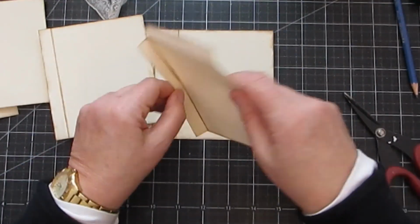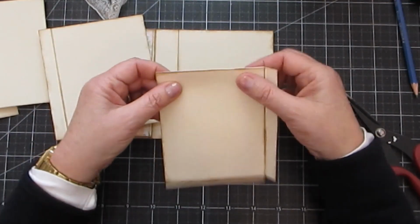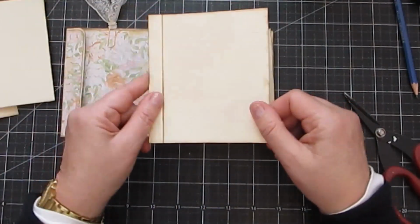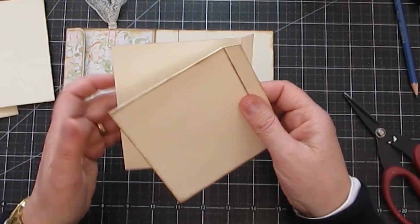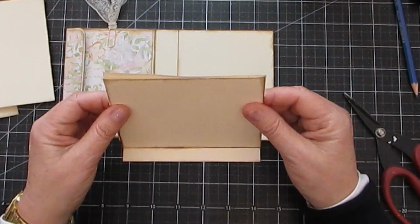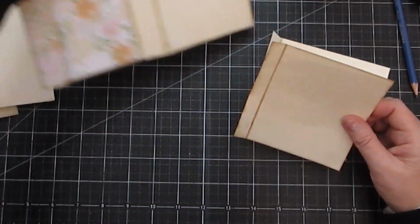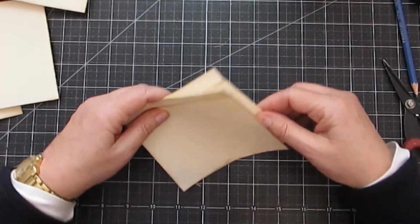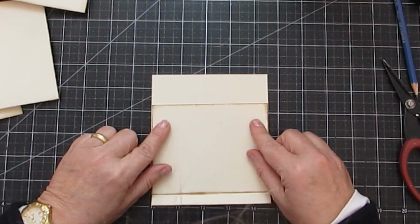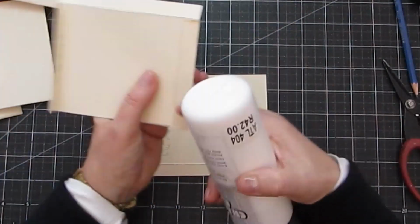So this one will go, you will see why in a moment. Okay, so this is the top and the bottom, and you want this hanging out. Same thing as this one. Then you're going to turn it around, and you are going to glue those two sides together, and you will see why in a moment. So this should fit quite nicely on here. I'm going to put glue. I'll do one side.